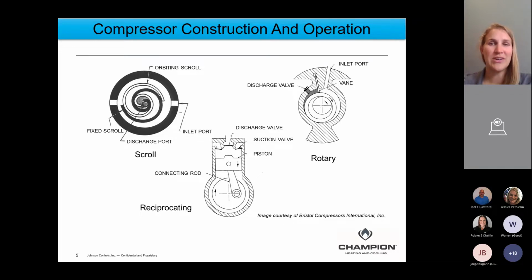Good question. We also had one in the chat about, what about a tandem compressor? Okay, so a tandem compressor is going to be more than one compressor that's piped in to another compressor. So if we have two compressors in tandem, they're going to basically share a suction line and a liquid line and so on. Based on the size of the unit, you may even have 4 or 5 compressors all tied together on some of these large units, but typically on a 20-ton unit, you might have 2 10-ton compressors tandem together, or you might have 4 5-ton compressors tandem together. So the word tandem makes us think about having more than one compressor tied into the same refrigeration circuit.